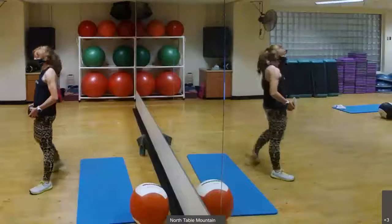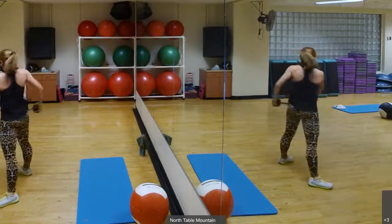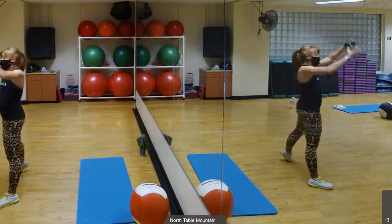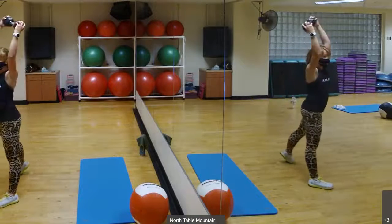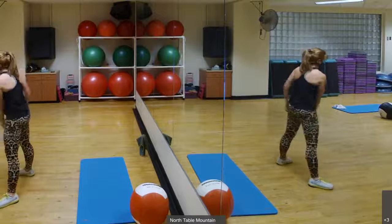So grab your weight. Feet are wide. Bring that weight up. Let the axe fall. Return to the top. Let it fall. Watch the back. The entire move. Okay?